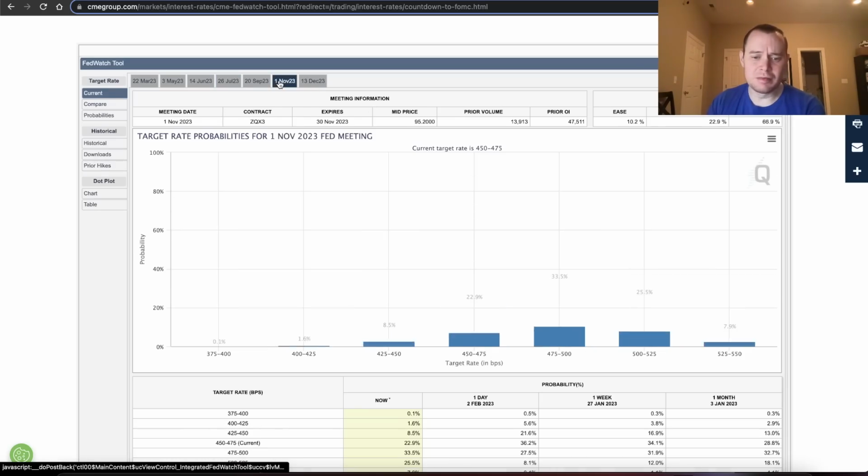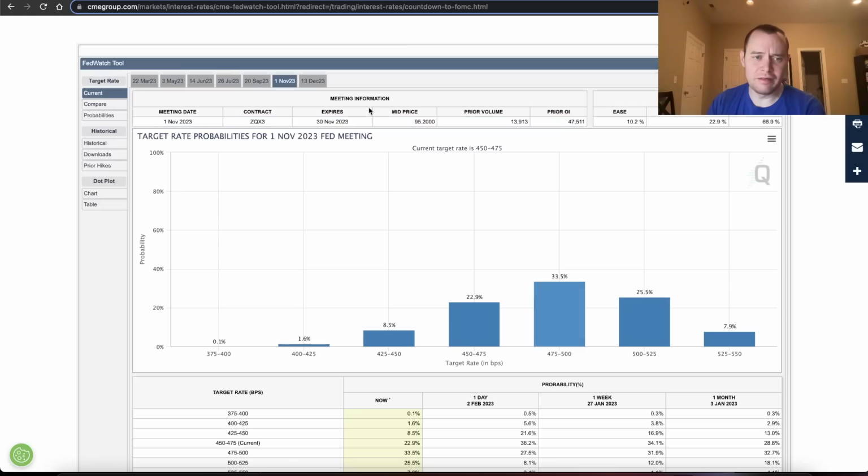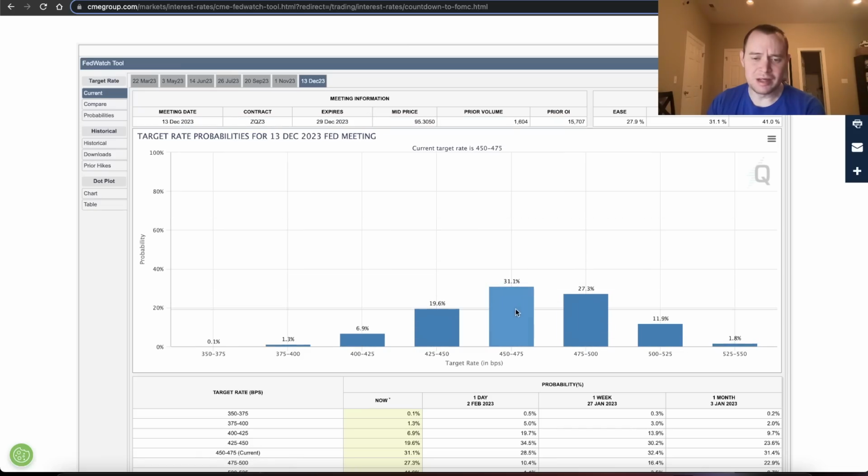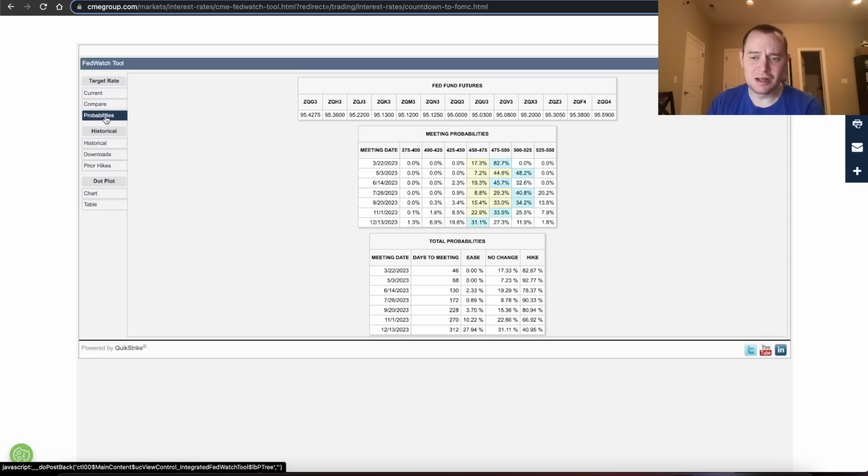But if you go out to November, the market is here at 5, and then December back to 4.75. So the market is still expecting some cuts. If you go to the probabilities tab, you can see the blue here shows the most likely outcome for each month. You can see it's 82, then 48%. So 82% for another 25, then 48% for another 25, and it's kind of all over the place. But then by the end of the year, the market thinks you're going to see a couple of rate cuts.